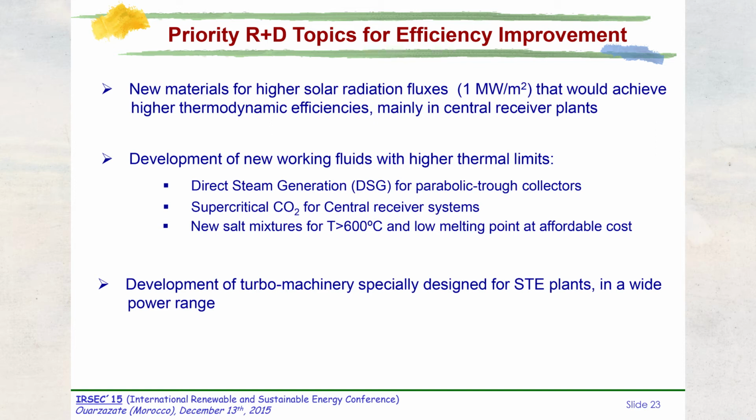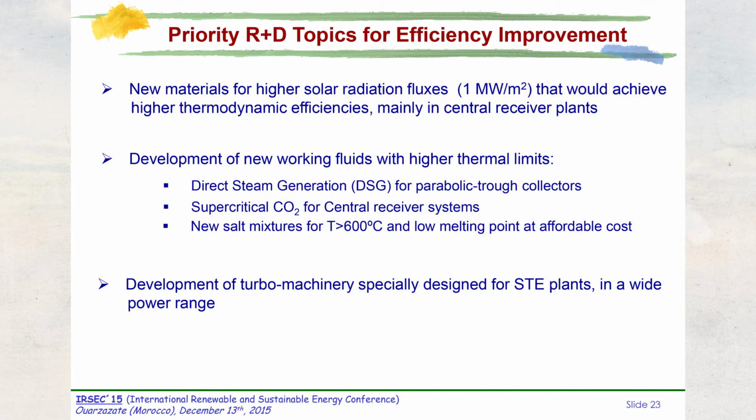So nowadays in Europe, there is an association of turbine manufacturers willing to develop new turbines, especially designed for solar thermal power plants, because with new designs, they can easily increase the overall efficiency of the plant by 3 points. Such an efficiency increase is a lot. So, not 3%, 3 points, from 38 to 41% efficiency is a lot. And that would be a significant help to reduce the cost of the electricity produced with this system.